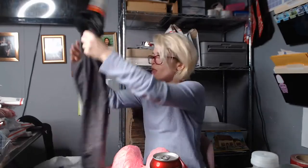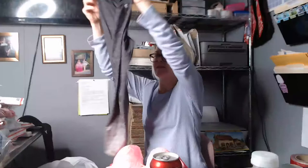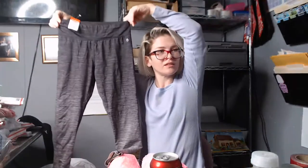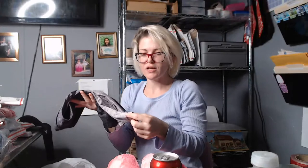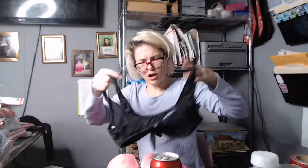I got these leggings for myself. I do Brazilian jiu-jitsu. There are cotton leggings that show sweat a lot when you work out, but with these types of leggings it doesn't show as much. So I needed another pair. Here's another Victoria's Secret swimsuit top — it doesn't have a closure in the back, it only ties in the front, so it's a little different. That's why I picked it up even though it's plain black.